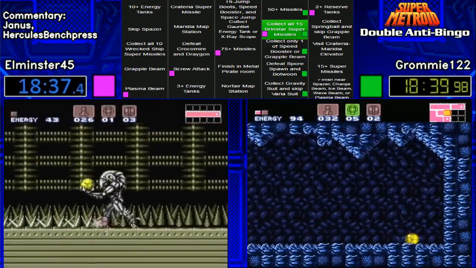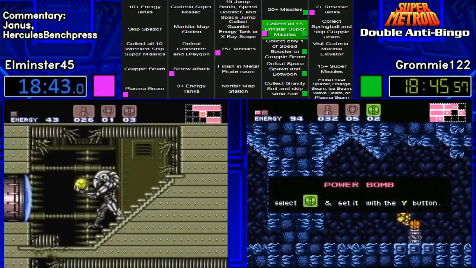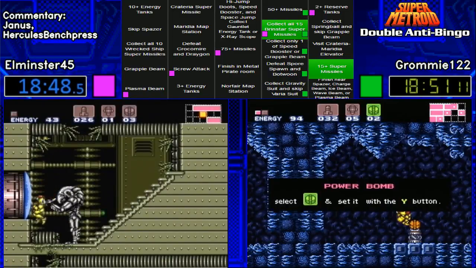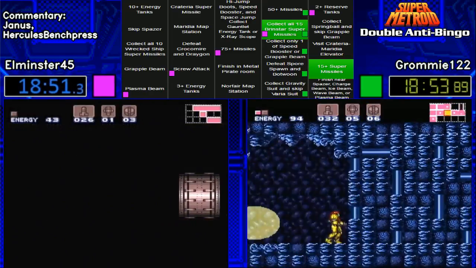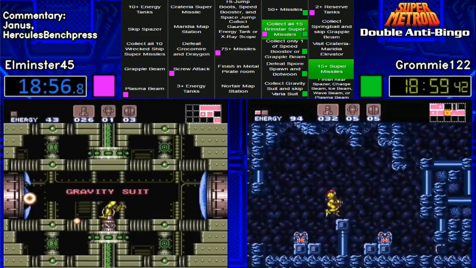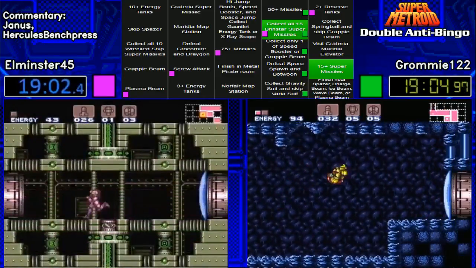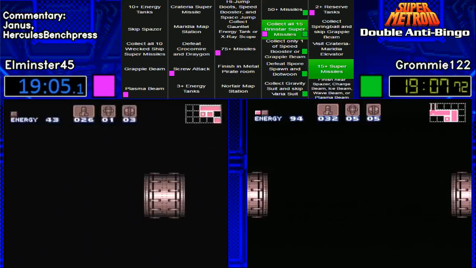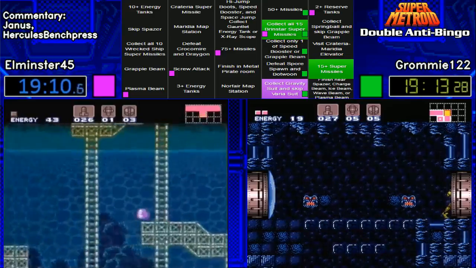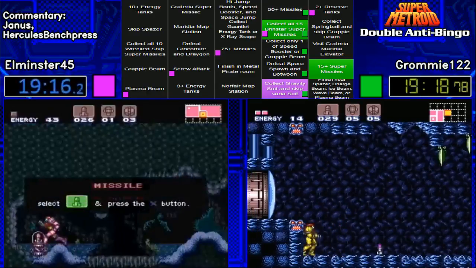You could probably mark Grommie down for that 15 plus super missiles in row 4. Oh, yep, can do that. Because the missiles over here in Blueprint Star will get Grommie to his 50. And I can imagine him getting the energy tank just for safety at Fantoon. Or he might be doing the Hell Run too, and he's just collecting stuff. It's definitely not a bad idea.